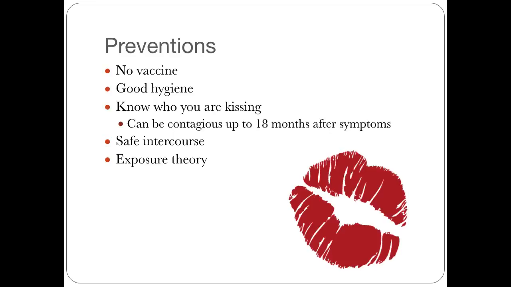Kelsey just touched a little bit on how mono is called the kissing disease. So one obvious way of prevention is just to know who you are kissing, but sometimes kissing might be worth it. At this point in time, there are no vaccines for the Epstein-Barr virus. That's partially because it's just one of those things that everyone gets and it doesn't really affect most people. It's not really on the high priority list. It is best if you just practice good hygiene and wash your hands. We all know that most diseases are spread through not washing hands.